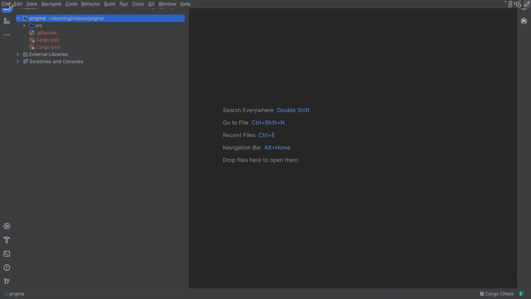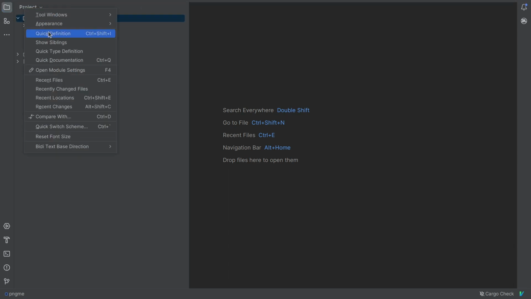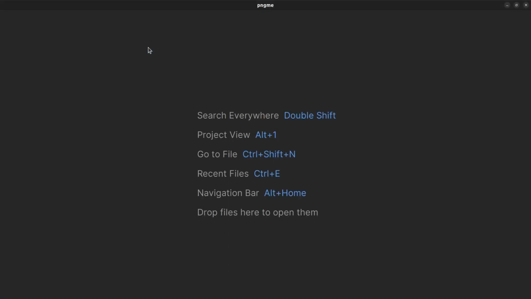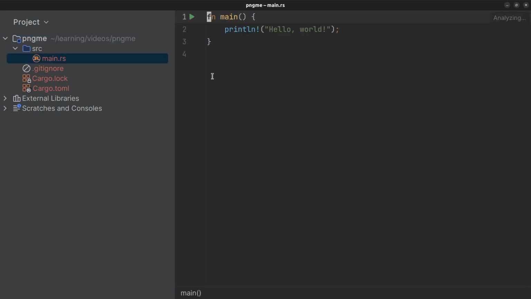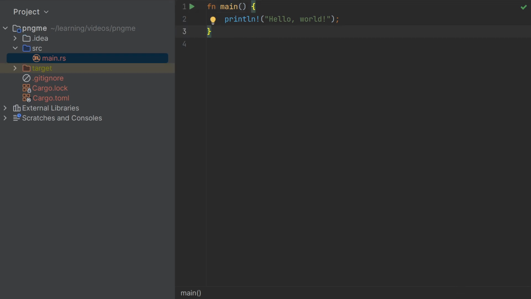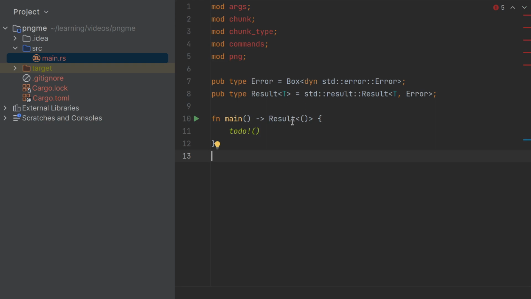Let me just adjust the view a bit for better visibility. Okay. All right. Let's just paste the new contents.